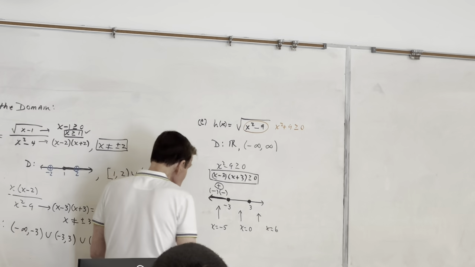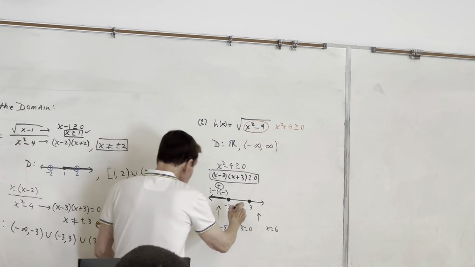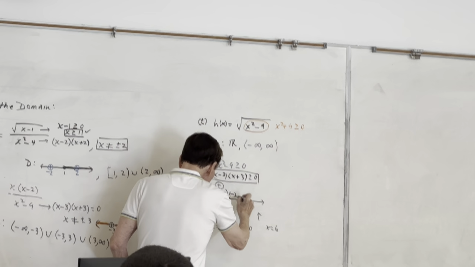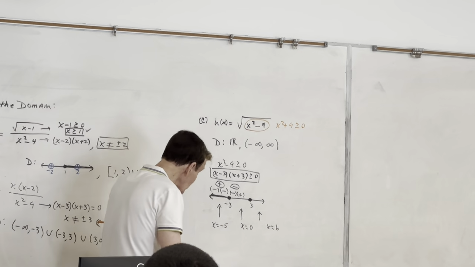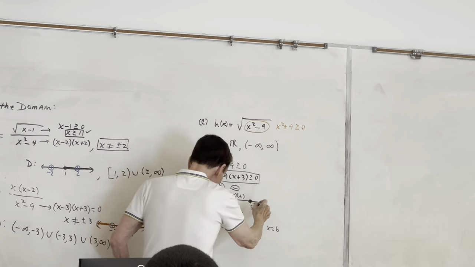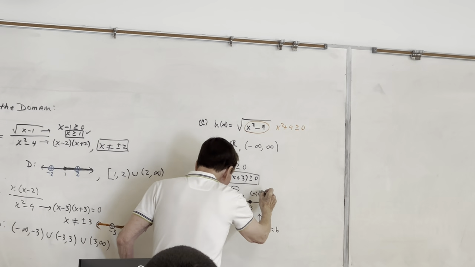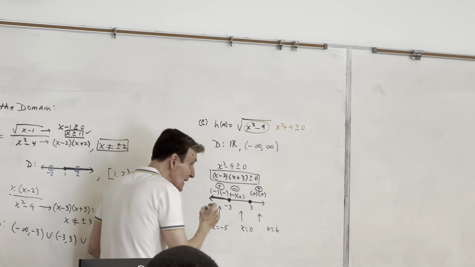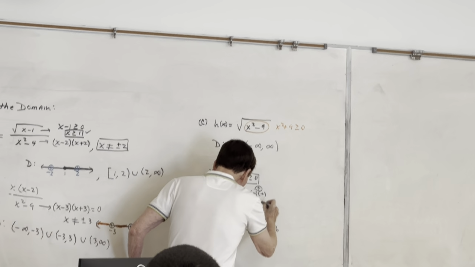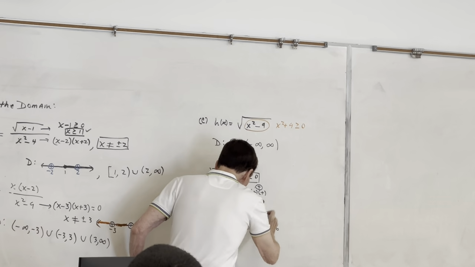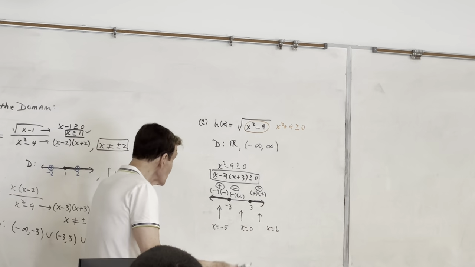All that works. 0 I'm testing right here. 0 subtract 3 gives me a negative. 0 plus 3 gives me a positive. That's a negative, and that is not what I'm looking for here. 6 subtract 3 gives me a positive. 6 plus 3 is 9, positive. I get positive altogether. And again, am I looking for that? That says yes, so therefore all this gets to be shaded. There's your domain.